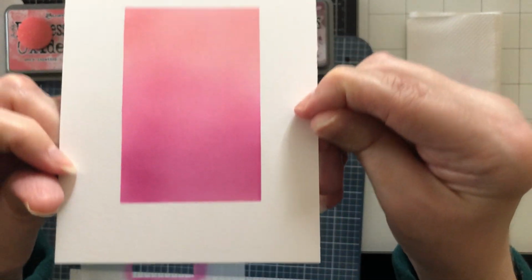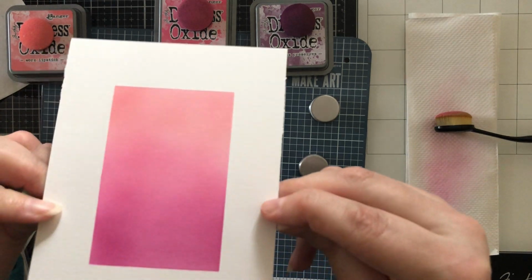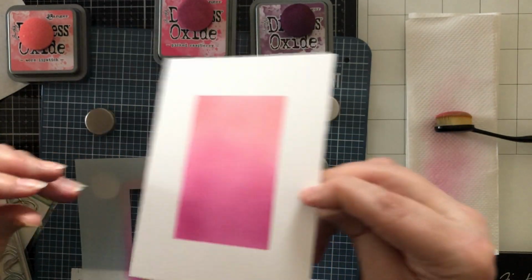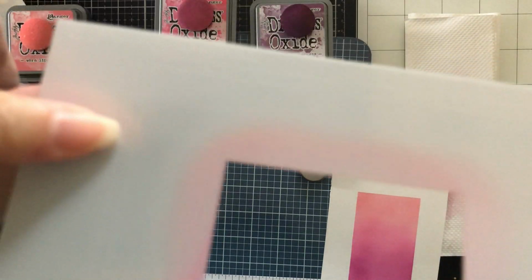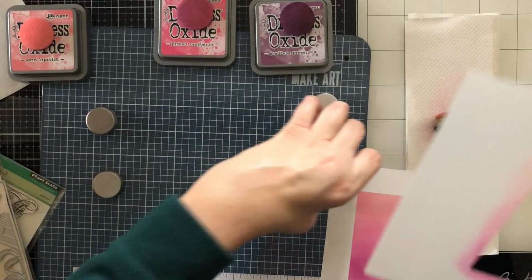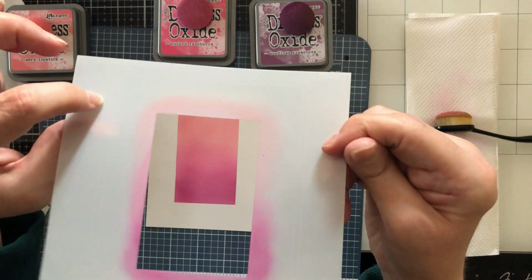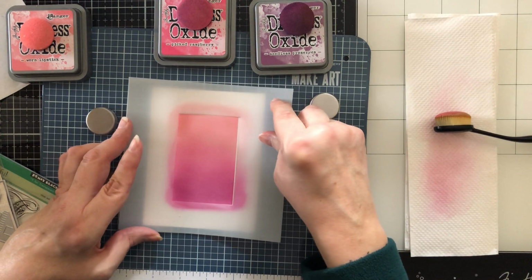I like it. Then I'm probably going to die cut, because I'm thinking of Happy Valentine's Day for these. I'm not totally sure yet, but I did want to just play with these stencils. Let's see up here, there are lines up here. See that? That's how you line up your paper with it. You put your paper down, and then you line up these etched marks so it fits your paper, and you get it right in the center.